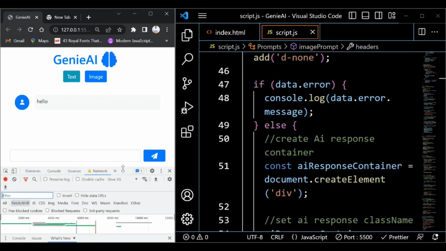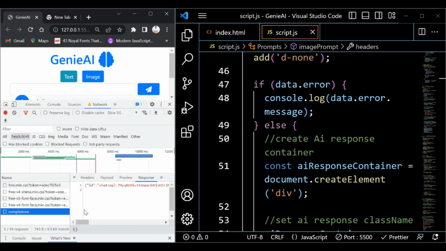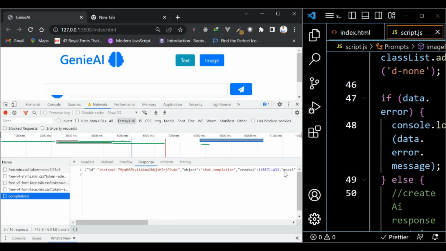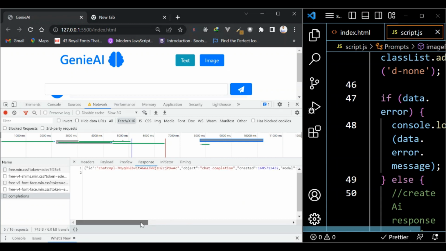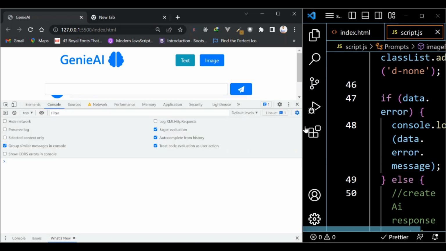Let's go over to our network tab and check completions. I'm just going to make this a bit bigger. So you see, we are getting the response. It says hi there, how can I assist you? But we are not getting it in the DOM.